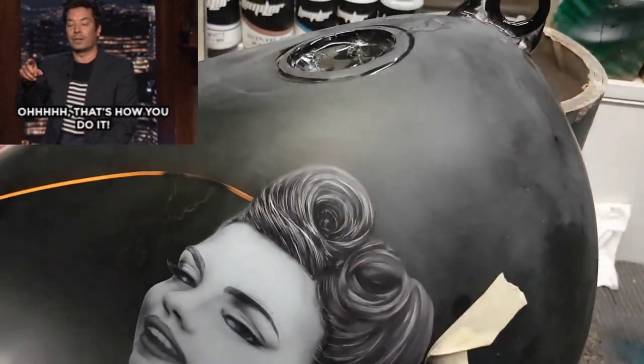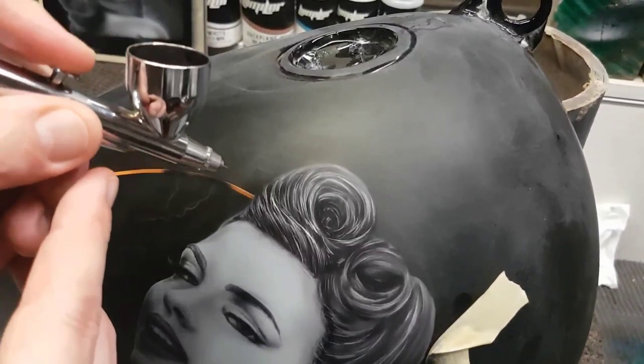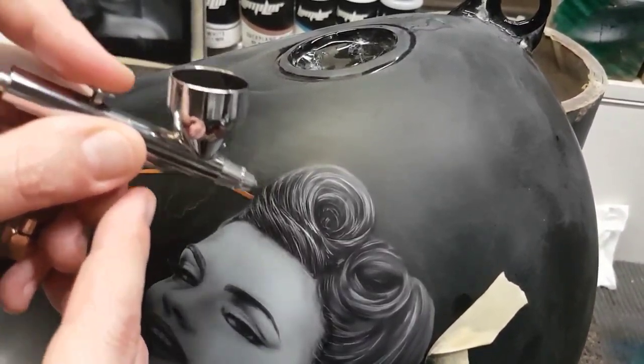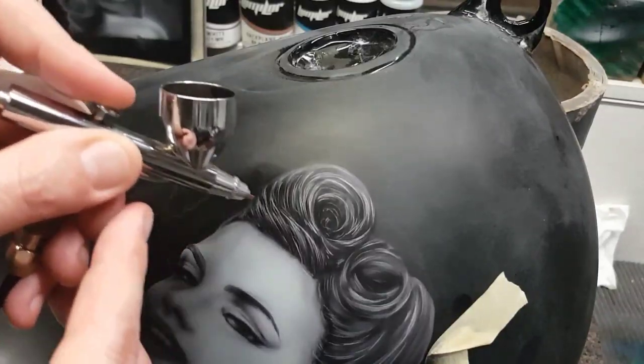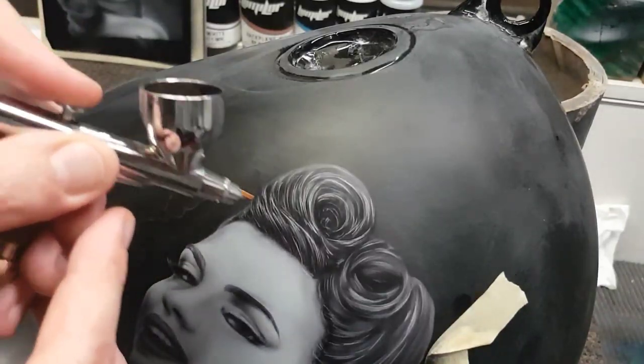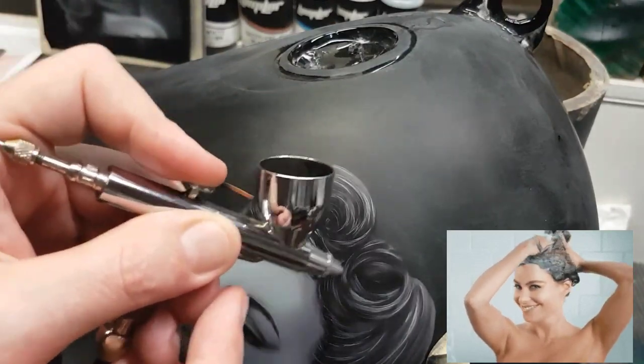And now, to tone it back with the airbrush, just to push some few dimensions to finish up the finale of the finalizing for the hair.